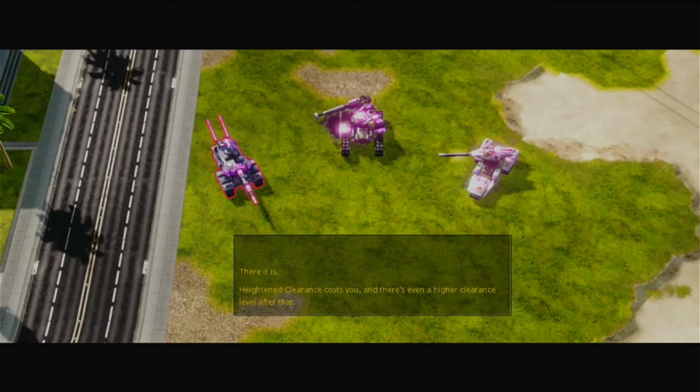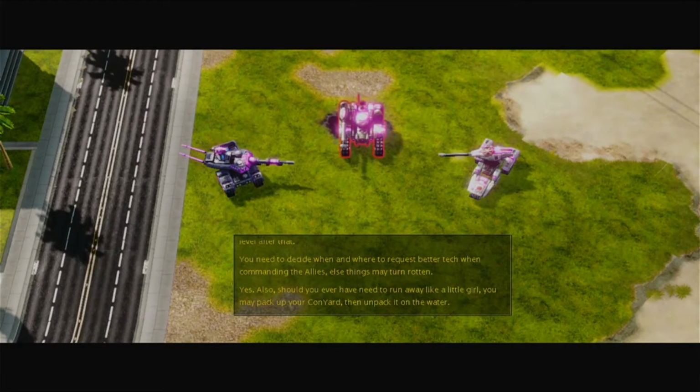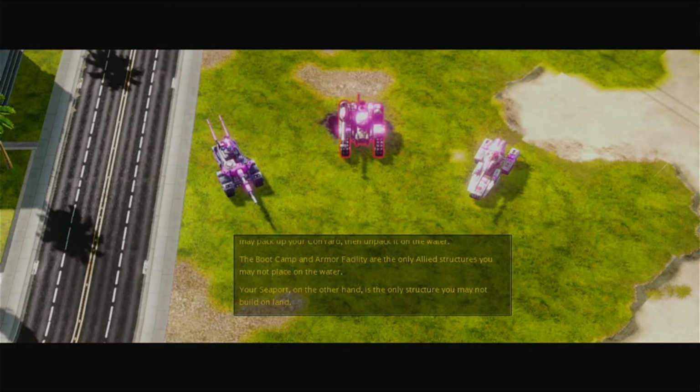There it is. Heightened clearance costs you, and there's an even higher clearance level available after that. You need to decide when and where to request better tech when commanding the Allies, else things may turn rotten. Also, should you ever have need to run away, you may pack up your con-yard, then unpack it on the water. The boot camp and armor facility are the only Allied structures you may not place on the water. Your seaport, on the other hand, is the only structure you may not build on land.